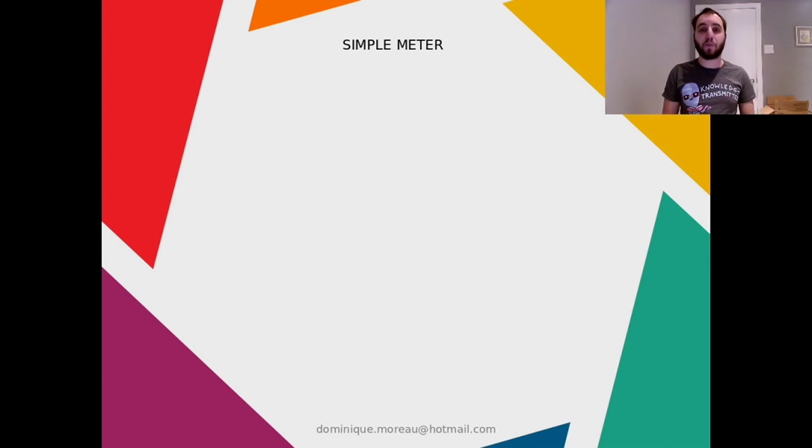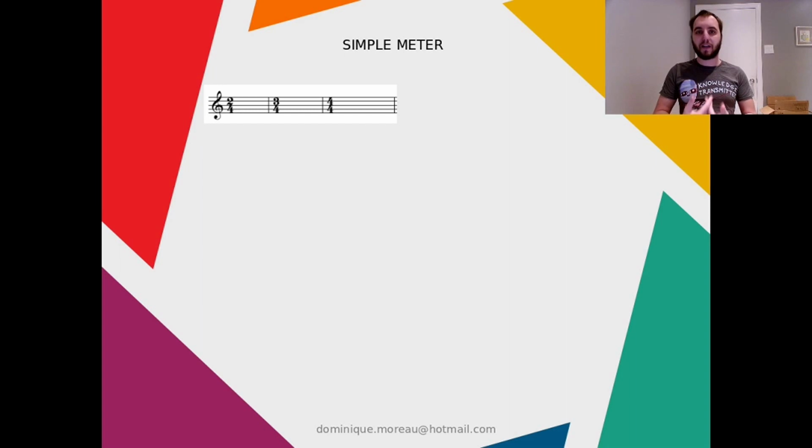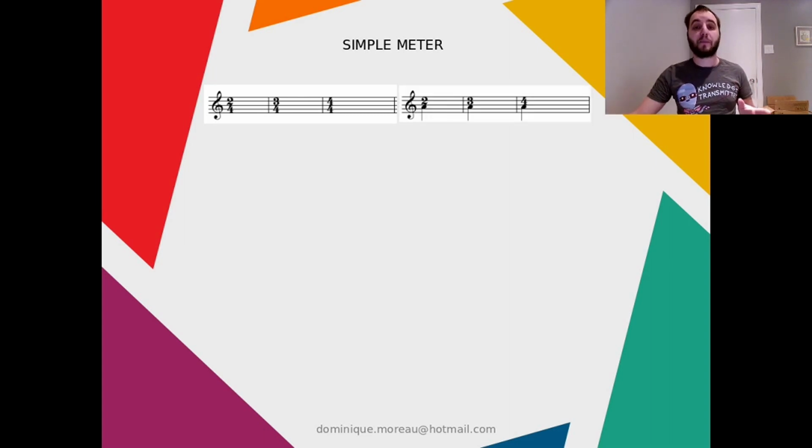Let's now talk about simple meters. Before we define simple meters, I want to show you a few examples. 2/4, 3/4, 4/4. You've seen these time signatures, these meters before. Different number of beats. The quarter note is the beat value. They're the most common time signatures we'll see. I'll rewrite them here just for the sake of explanation as 2 quarter notes, 3 quarter notes, 4 quarter notes, instead of 2-4, 3-4, 4-4. It means the same thing: 2 beats of quarter notes, 3 beats, 4 beats, all worth quarter notes.